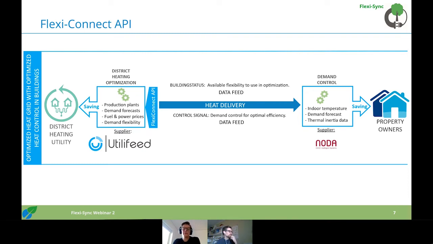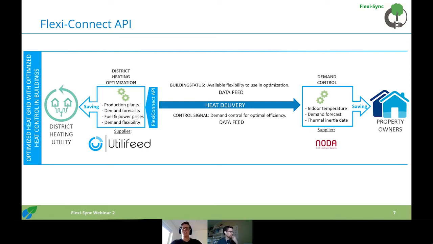So when an optimization is performed in the utility feed system by the district heating utility, the utility feed system gets the available flexibility from the Noda system. Noda uses the indoor temperature, the demand forecast and the thermal inertia data from these buildings to predict the flexibility forecast for the coming hours.